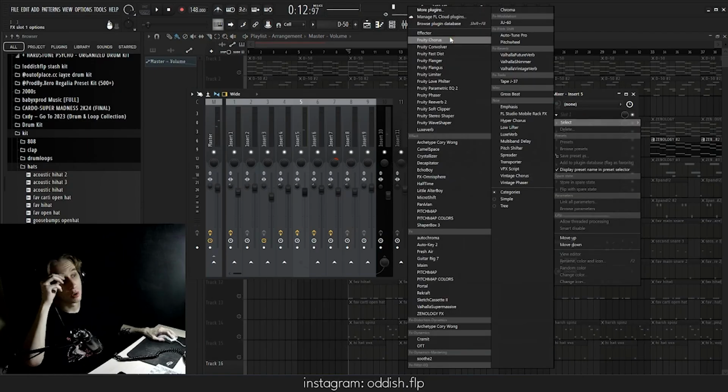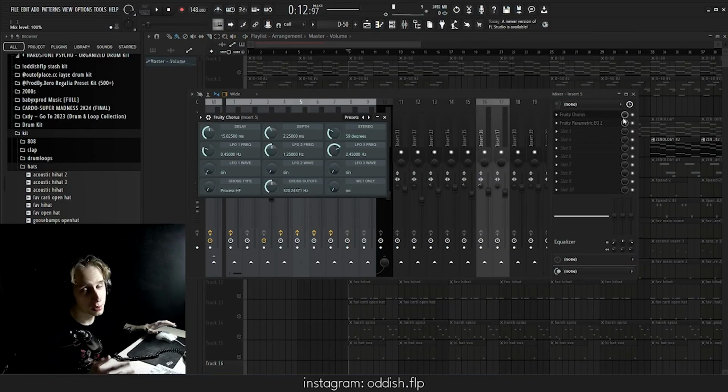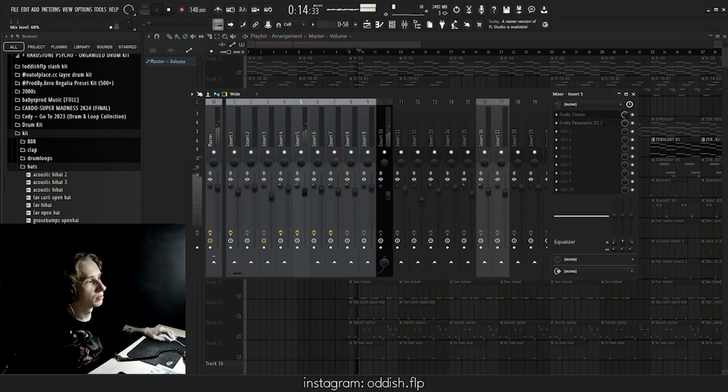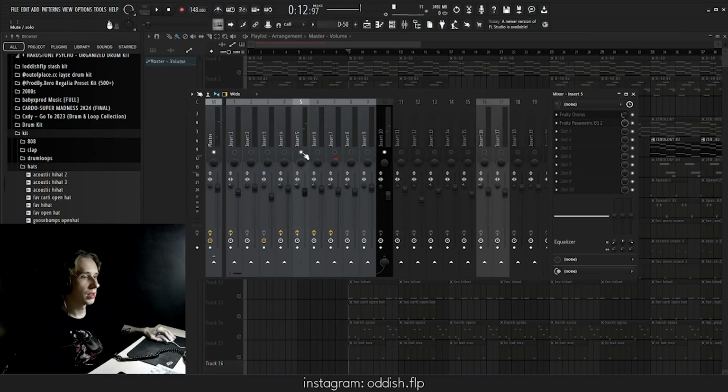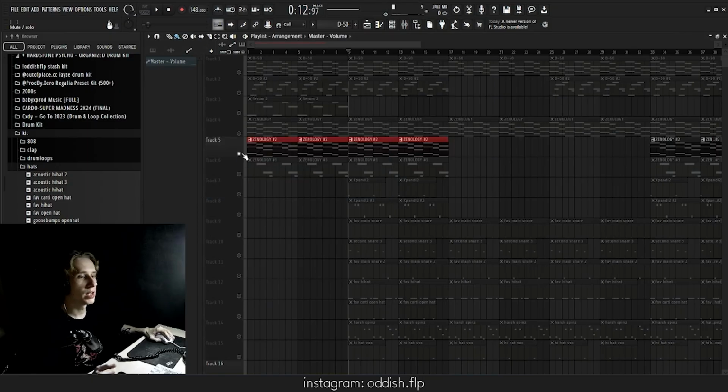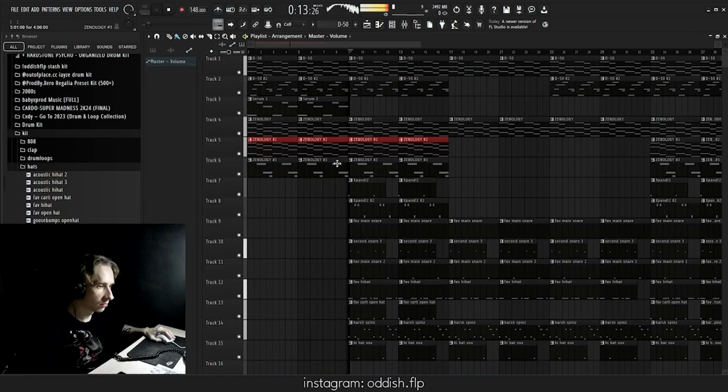We can also add chorus on this one to make these frequencies softer. And when we do this, the beat will sound a little bit cleaner.